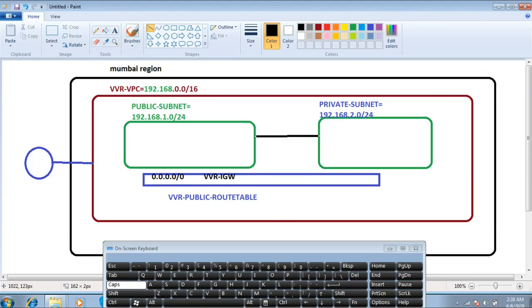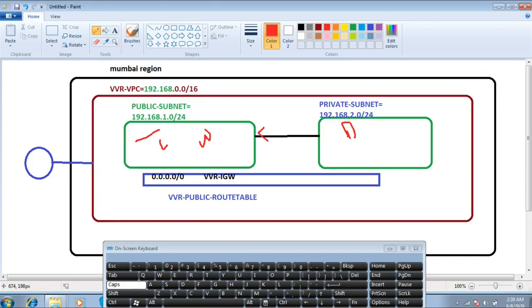Whenever we create a VPC, a default route table is created with the CIDR range we have, 192.168.0.0, in which resources communicate with each other.